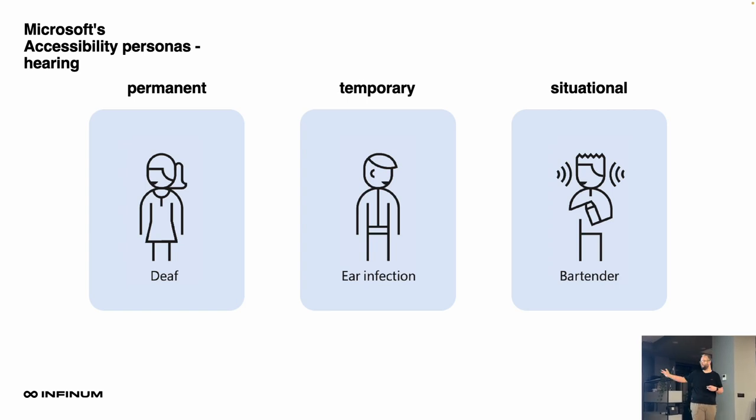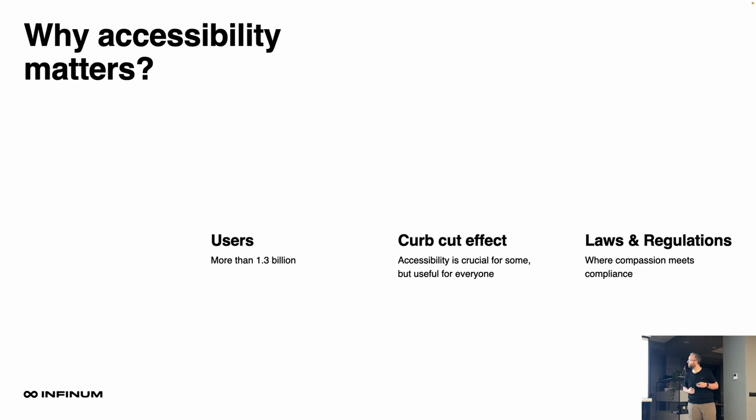For instance, in this case, a bartender, of course, a noisy environment, or perhaps maybe you found yourself on a public transport, you needed to watch some video to get some information, you forgot your headphones, and you wouldn't understand the video if you would play it then. So closed captioning of the video could be very useful in this situation. So we can talk about a wide range of disability, and of course, throughout this range, different elements of accessibility features can be useful.